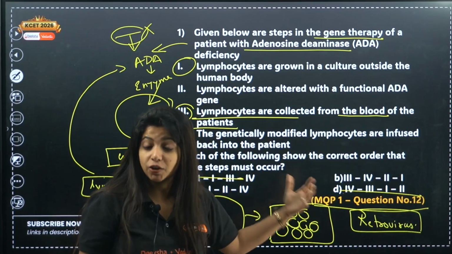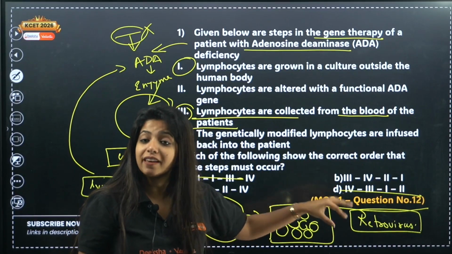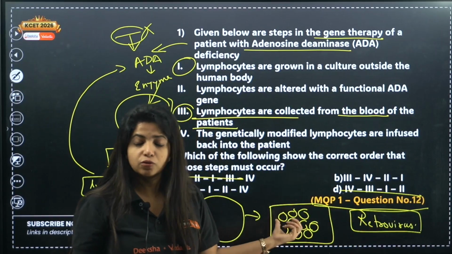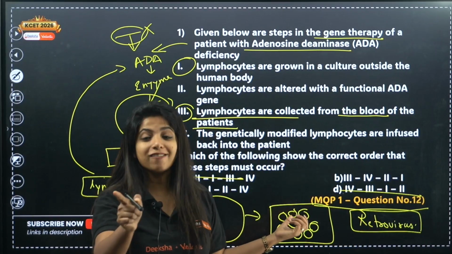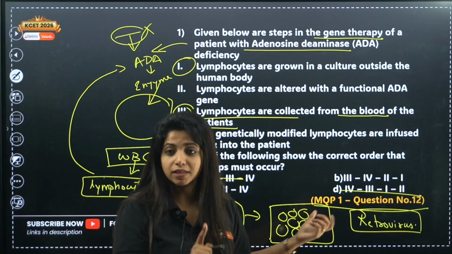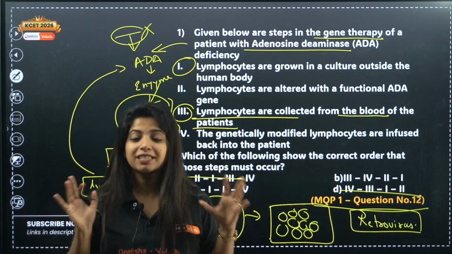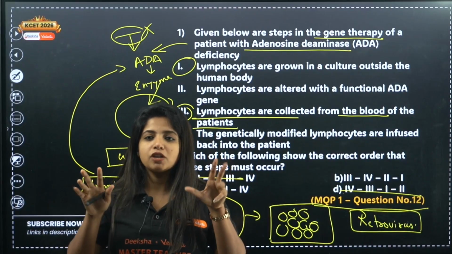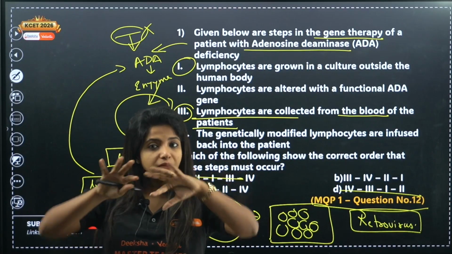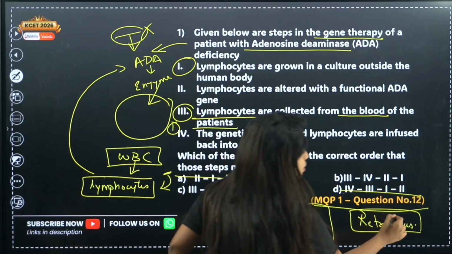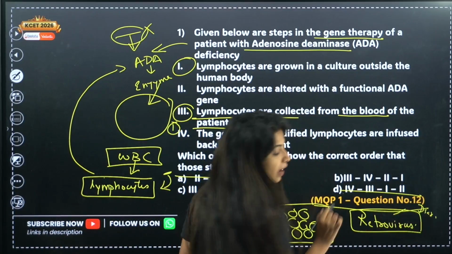HIV, which is a retrovirus, works on the same principle. So, ma'am, are we going to take a virus like that? Don't you think it will cause trouble? We have studied in biotechnology principles and processes that these retroviruses that we're going to take, we're going to disarm them. Disarm them means basically we're going to make sure that they are not going to cause any trouble. We're going to remove all those things which we think can cause trouble. So, this is known as a disarmed retrovirus.